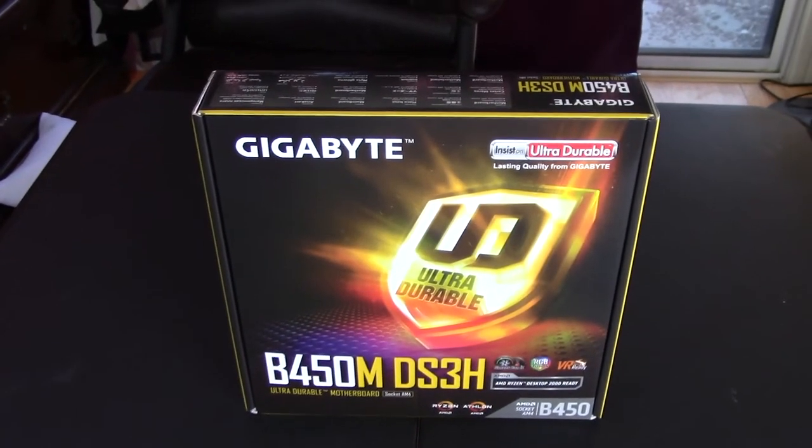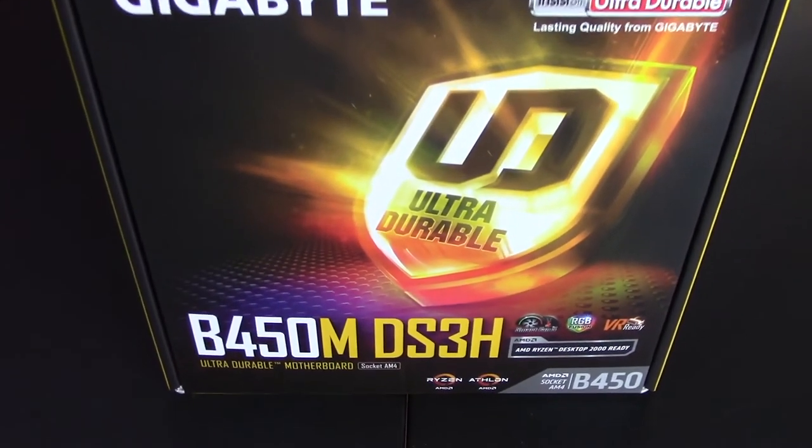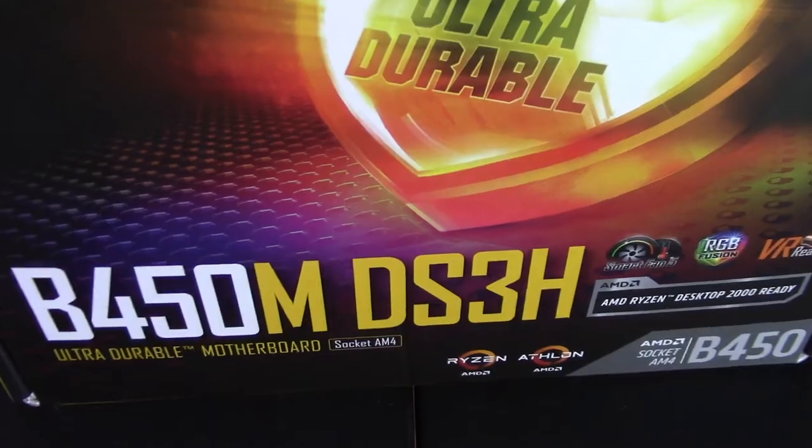Segue into the motherboard. This is my old Gigabyte B450DS3H, and this motherboard served me really well — it's very, very strong. You can even overclock on it without any issues. The only reason I upgraded is because when I moved up to my Ryzen 7 1700, it couldn't handle my overclocks. But it's going to handle this processor just fine, and any Ryzen processor she wants to pick up in the future, as long as she's not doing heavy overclocking on something higher than a 6-core.